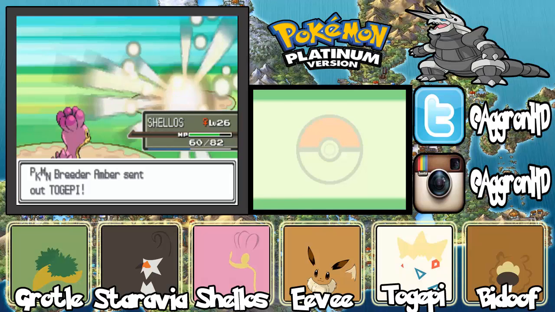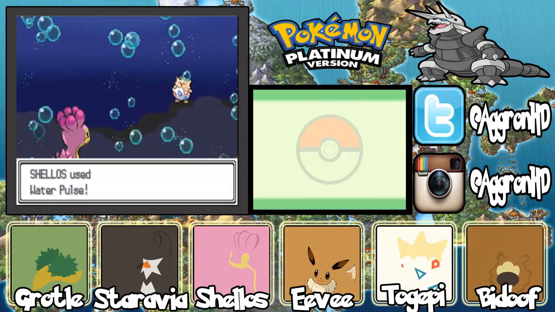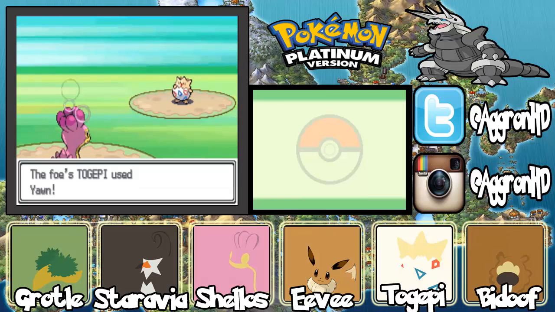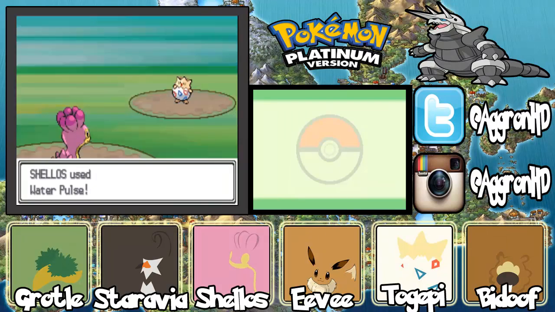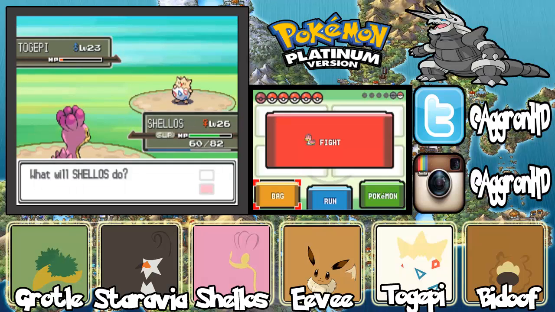Togepi, we got a Togepi as well. But yeah, we're just gonna take out this Togepi real quick. Water Pulse will do the job. Will it be a one hitter? No. Yawn. Okay, so we're gonna fall asleep super soon. So we're gonna use another Water Pulse. Okay, it didn't confuse itself. Metronome can use any move out of like all hundreds of moves. It's a very interesting move, Metronome.